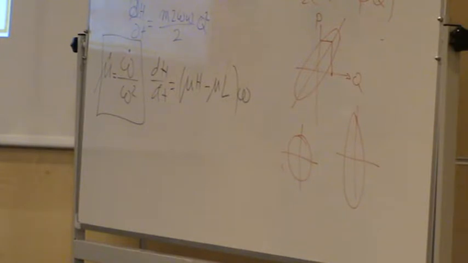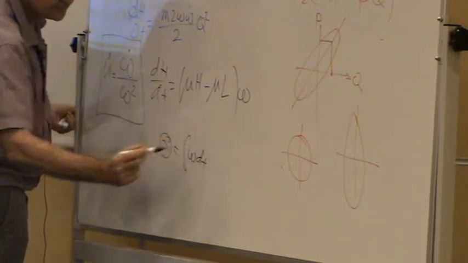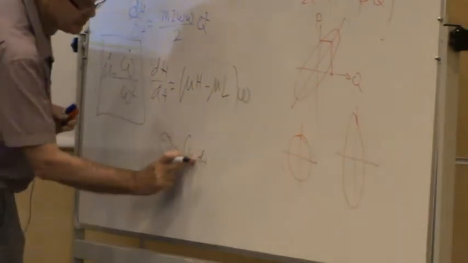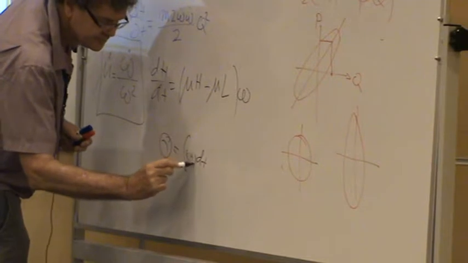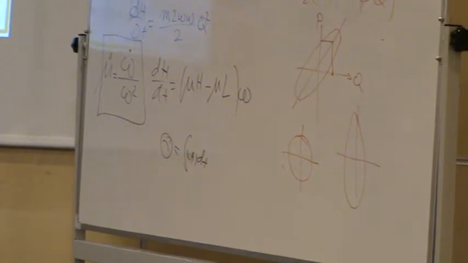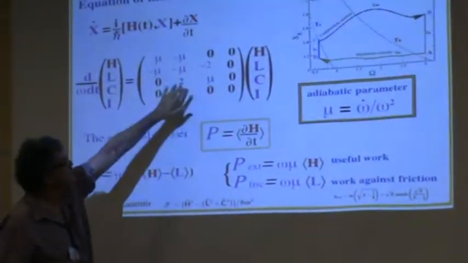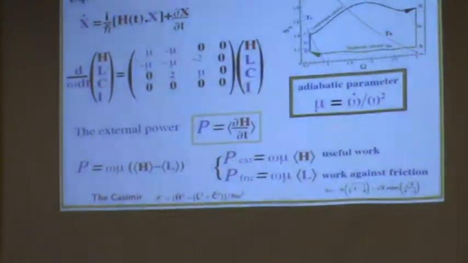Why do I do that? Because on the cold side the frequency is lower. So it means the time moves slower. On the hot side the time moves faster. So I'm defining a new time variable, omega dt, or the integral, which we can call theta, which is the integral of omega dt. So omega of t, remember that. Okay, so writing the equations of motion under adiabatic, this makes a big simplification. We already kind of get a feeling what's going to happen. Now if mu is zero, I'm going to stay adiabatic. It means I won't mix h and l.